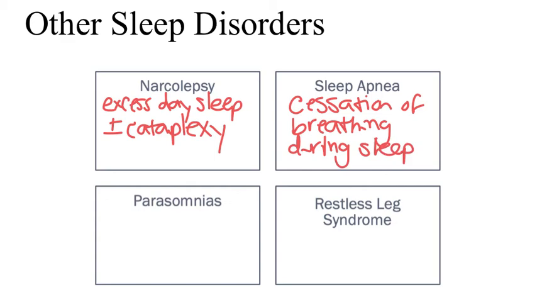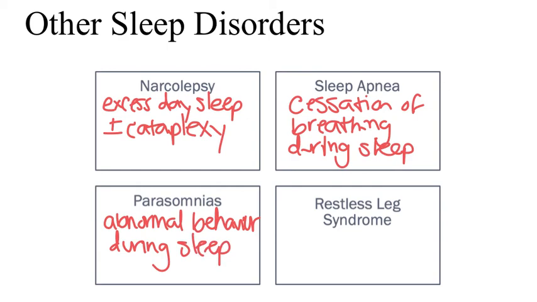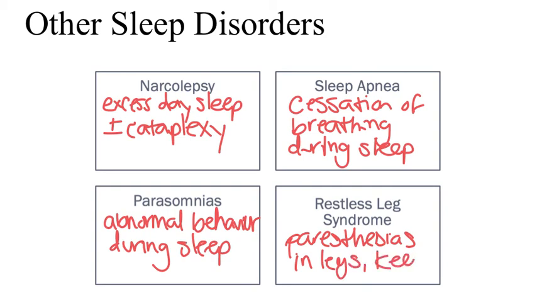There are also several types of parasomnias like REM behavior disorder, sleepwalking, and night terrors, which in general are characterized by abnormal behavior or physiologic events that occur during sleep or that are exaggerated by sleep. And finally, there is also restless leg syndrome, which is a specific type of paresthesia that's felt deep in the muscles of the lower extremities, and it results in the urge to keep the limbs in motion. This may keep individuals awake for long periods of time.